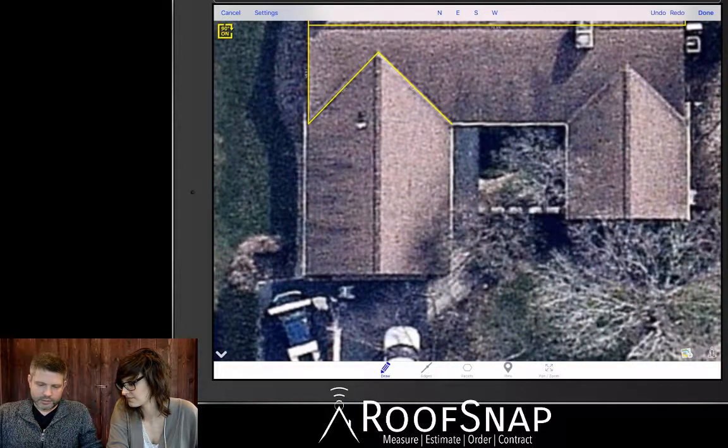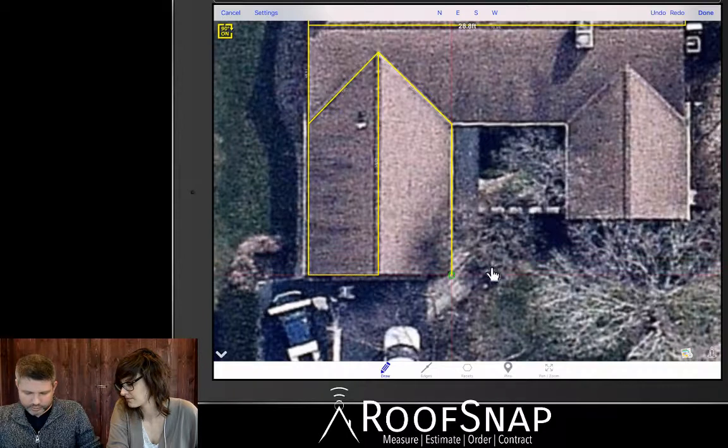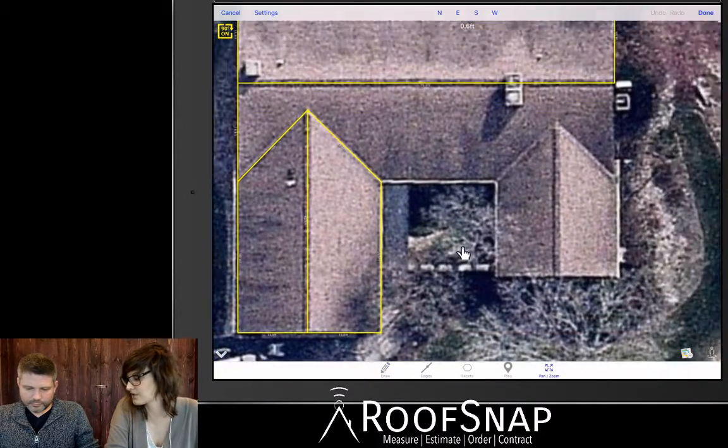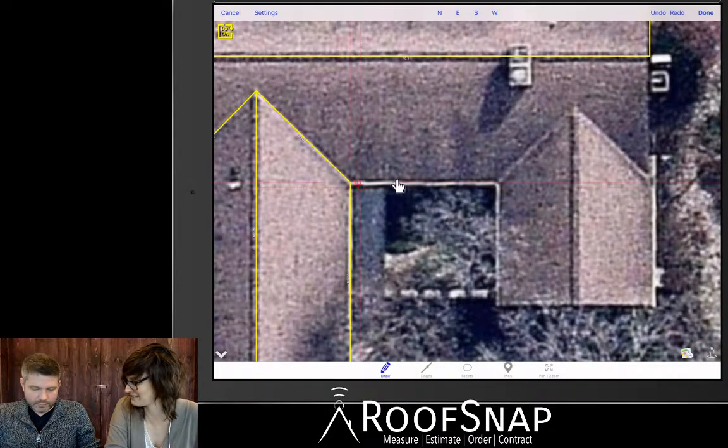So let's start by coming down the ridge. It's perfectly straight. To the end of the ridge, tap on the screen, come across the rake, and it's going to snap right to that point. Come up. Come over here, tap on the screen when you see that large red circle to start the line. There we go. Wonderful. Kind of forcing you to draw nice and straight. Yeah, and you have to draw it straight.